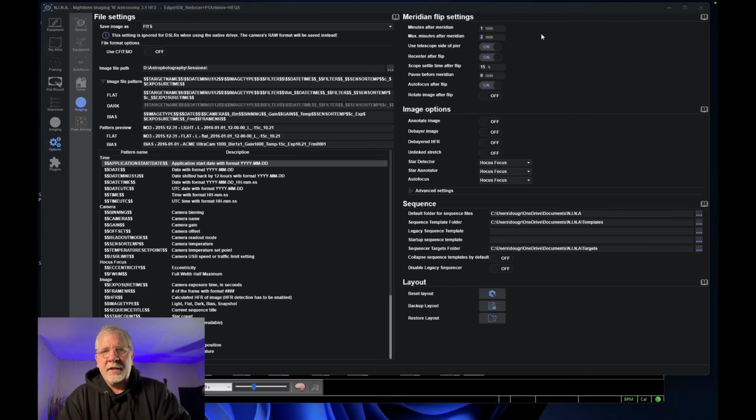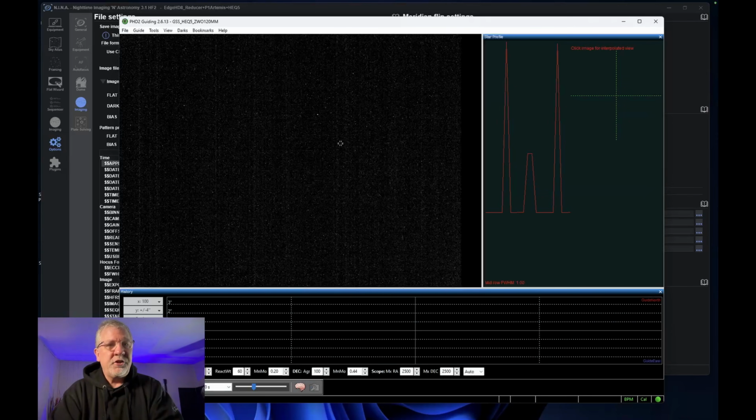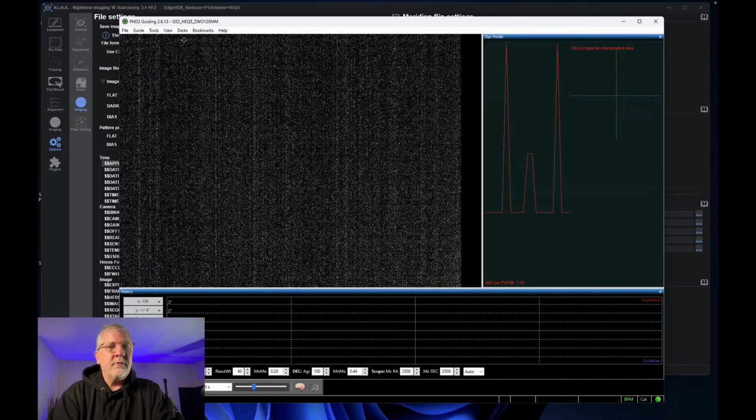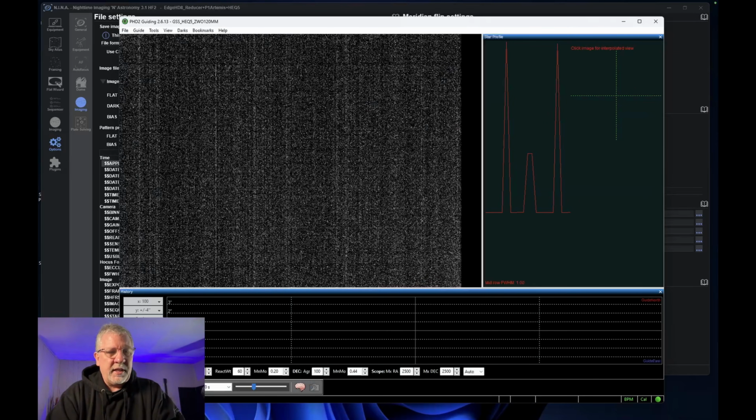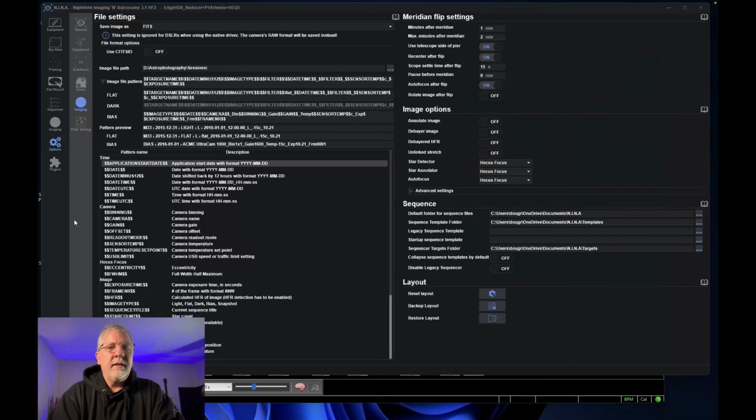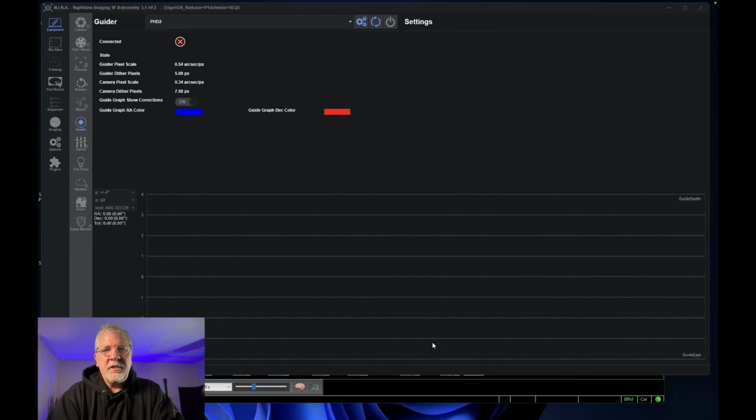And I wish I could do that here, but with the weather that we have tonight, this is just an overview of everything, and we'll actually get into going through the motions and setup of everything as we go. Now, the other thing, in addition to Nina, is PHD2. And in here, I've got to connect guiding. One moment. All right, so let's connect PHD2.